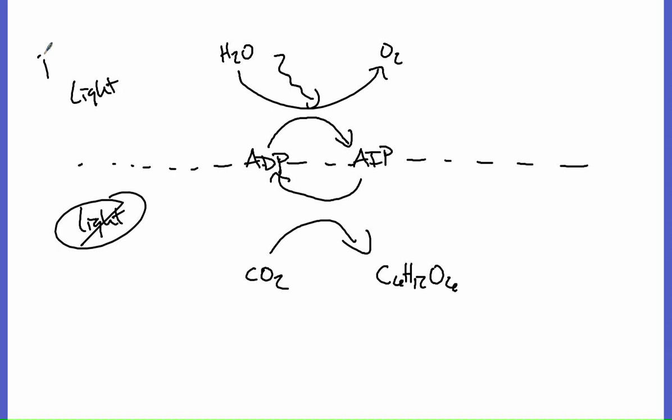So I have my photo part of photosynthesis again, needs the light. I have my synthesis part down here. This is where I actually synthesize, make my glucose. But those two things are dependent on each other. You do need that ATP to do the light independent processes, and you wouldn't have ATP without sunlight.